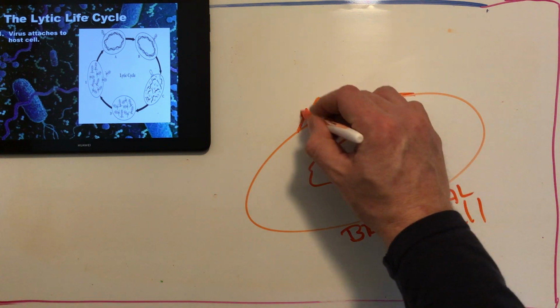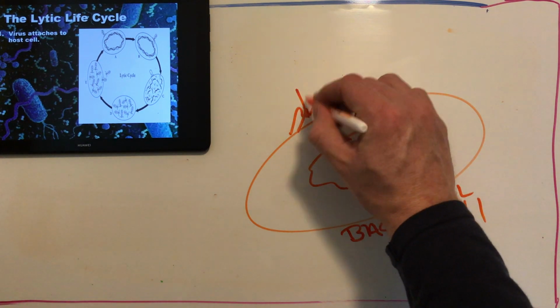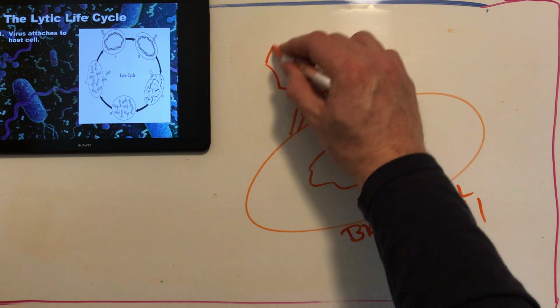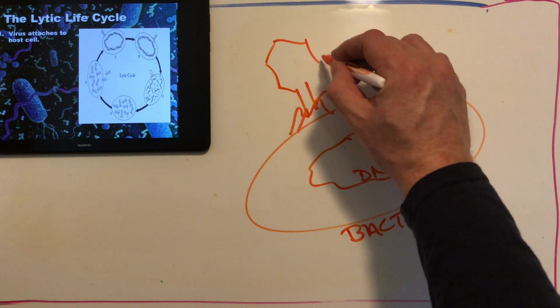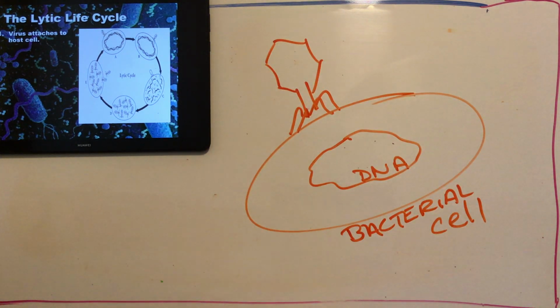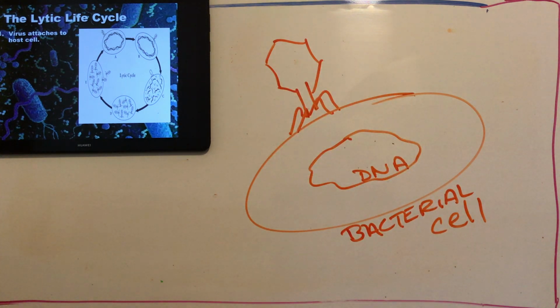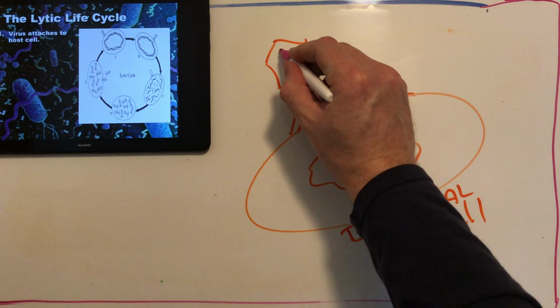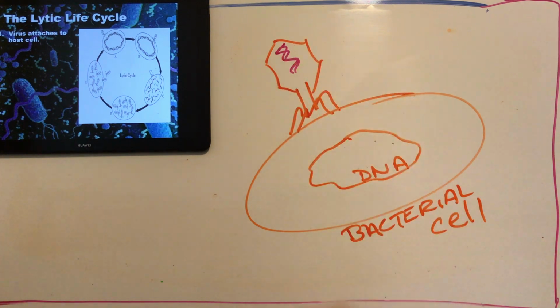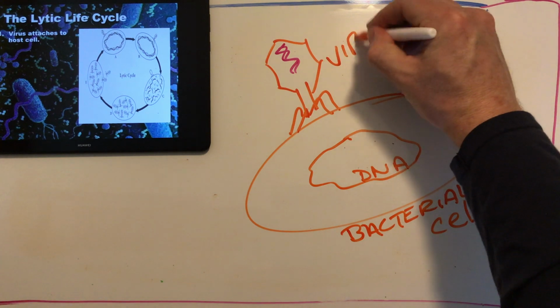They've got these tail fibers that come like this tube, and then they've got this part. This would be where the astronauts kind of, right? This thing that lands on the moon there. And what happens is inside of it, the virus, you've got viral DNA or RNA. We'll use DNA in this example, right? So here's our virus.